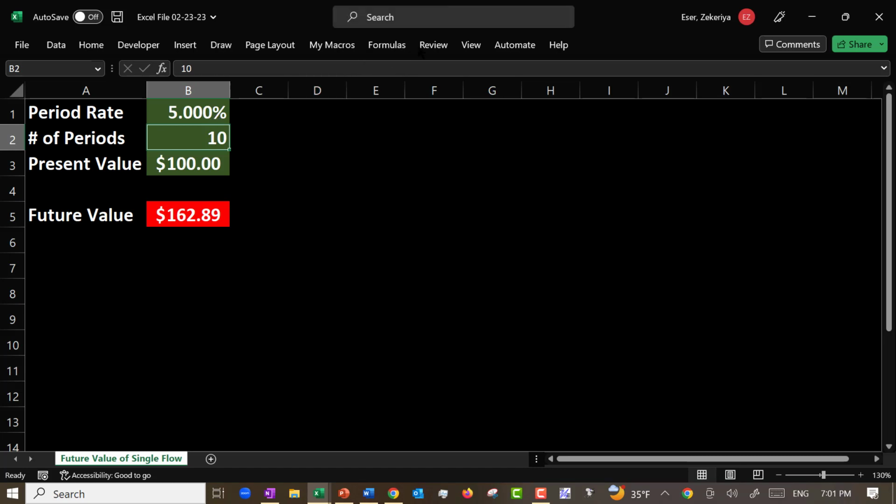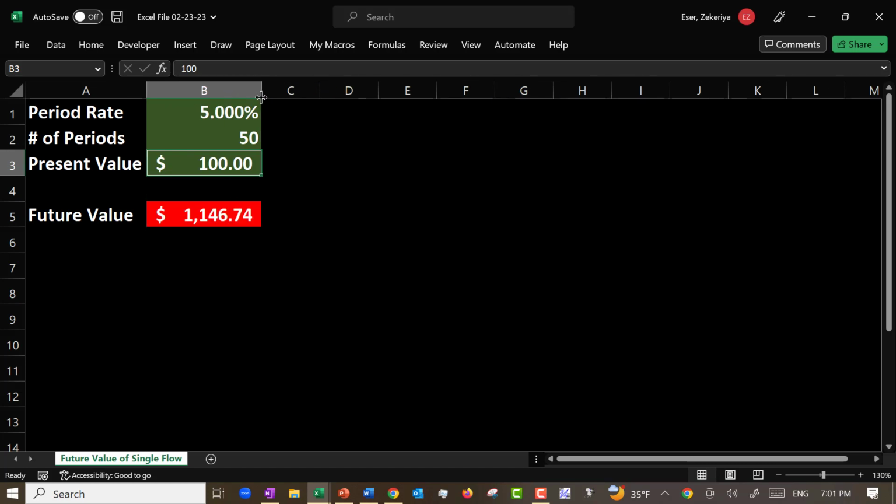Okay? If you're going to do this for 50 years, it's hashtag. You know what that hashtag means? Anyone? The cell is too narrow to show you the entire set of numbers. You can go to the right edge of the column and expand it, or sometimes if you double click on that, it finds the automatic width so that it contains everything in that column.